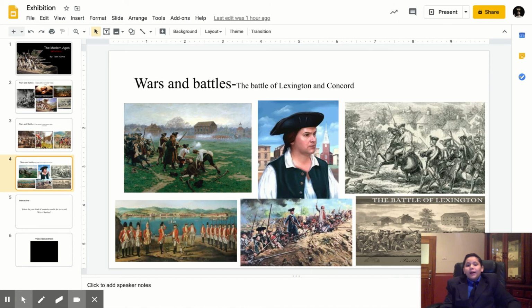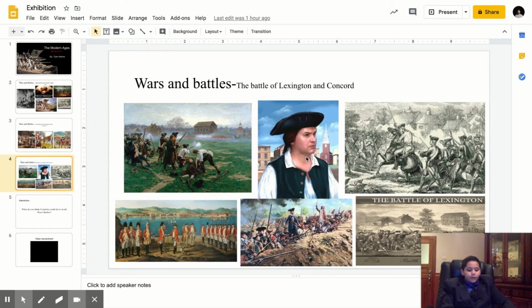The Battle of Lexington and Concord. The Battle of Lexington and Concord is a very important battle in the Revolutionary War, because this soldier right here named Paul Revere sort of signed out and told the Americans that the British were coming to attack them, because he scouted ahead of everyone else, and he came back after seeing that the British were coming to attack them, and he told all of the Americans, and then they got prepared for the battle and they won.